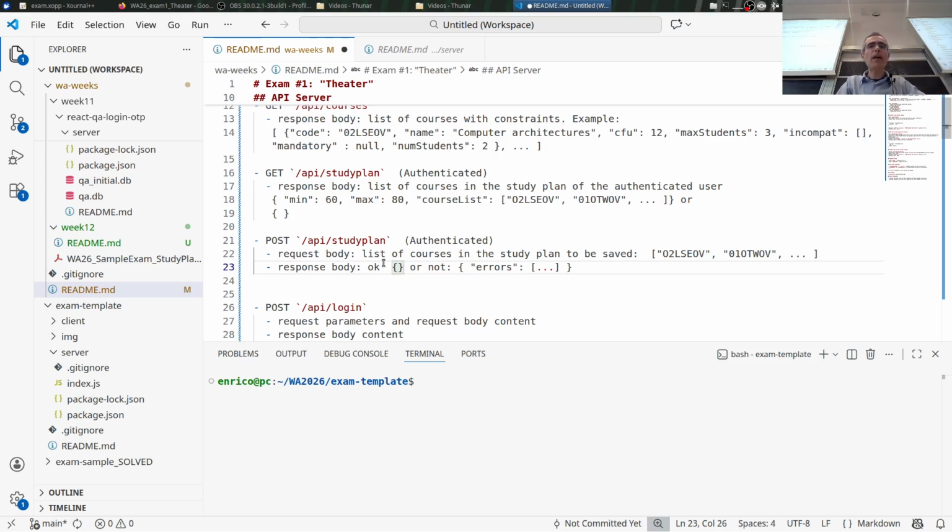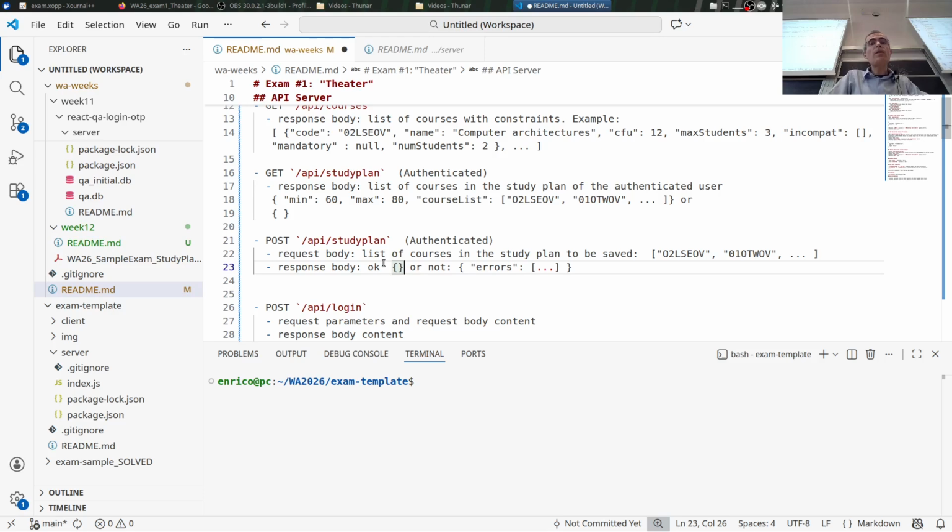This is quite peculiar as an example, because if you post the same study plan again, typically you have the same result. But remember that we have a limit on the number of students in the course. So what happens in case you post again the same study plan? You consume an additional seat in a course, basically. That's one reason why I would say it's a post.